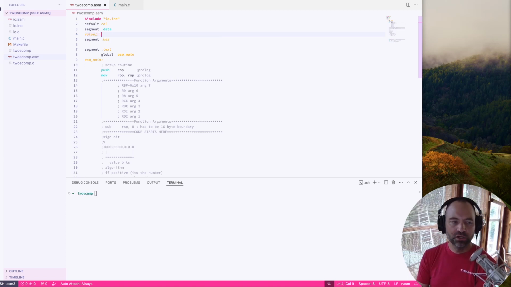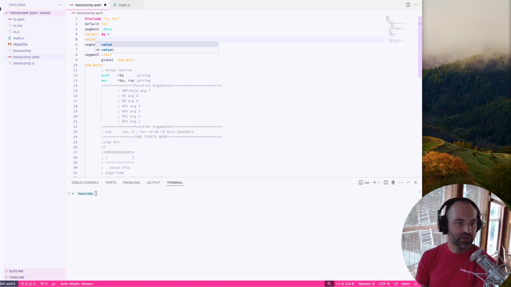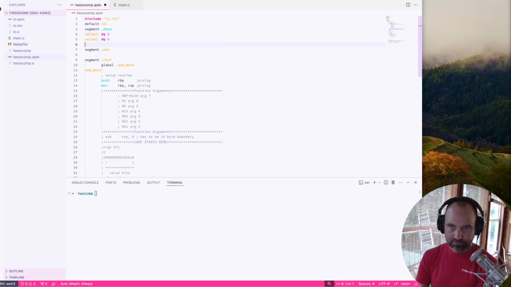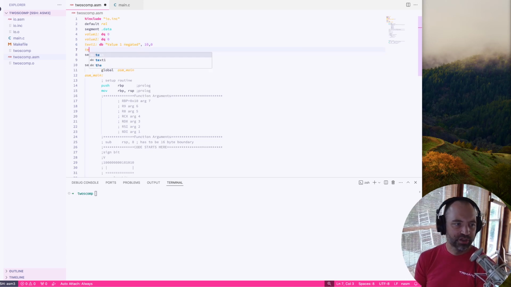Value1, DQ for a quad word, 0. Value2, DQ, also just give it 0. And then I'm going to define some strings. We have to put a new line and terminate our string.